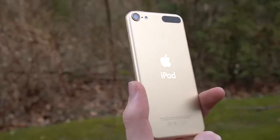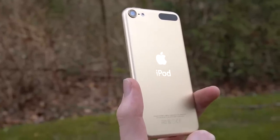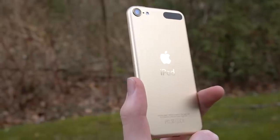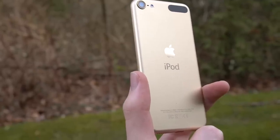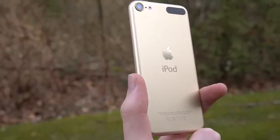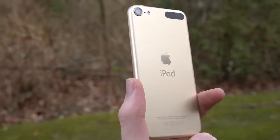I actually bought this iPod myself shortly after it came out four years ago, and used it for a fair while before upgrading to the iPhone 6. I liked it — it was small, but at that time this wasn't so unusual, with the iPhone 5s not even two years old yet. I think the iPod 6 did not need a huge refresh over the iPod 5. That form factor was still great, and there really wasn't too much to complain about, except for maybe the terribly slow speeds on the iPod 5.